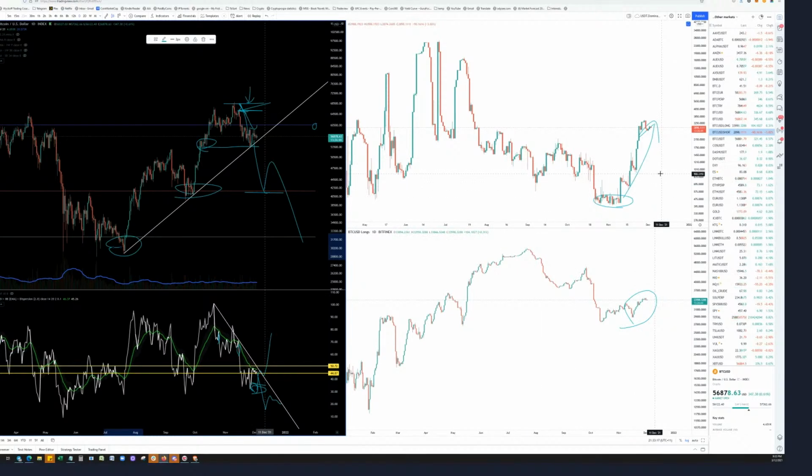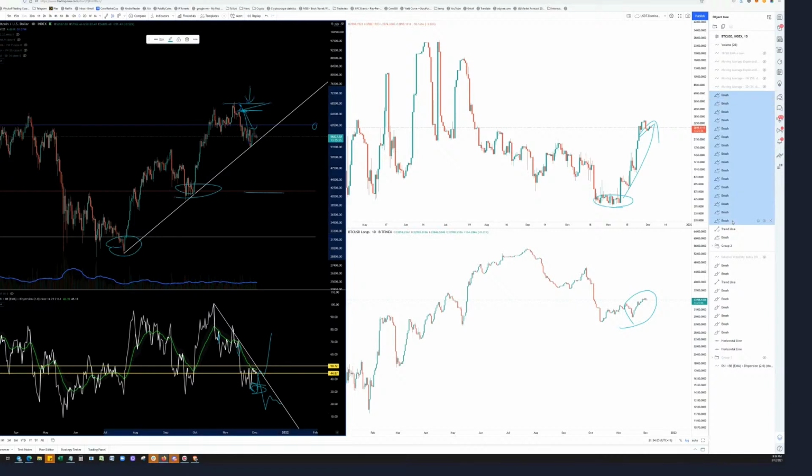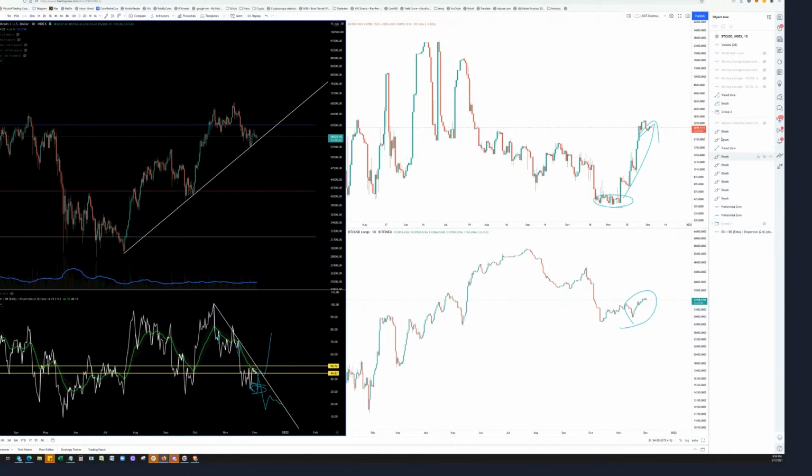And anyway, just going off course, what we're seeing here is accumulation and a formation of some sort that's taking place. If we were to look at this from a bearish perspective, we can see that as 1, 2, pretty much 3, 4, 5, all the way back down here. That is the worst case scenario. And I'm ruling that out at the moment for a lot of reasons. But there's one thing that might bring that into play, and I'll talk about that a bit later on, and that is the general stock market. So if the bigger markets have a correlation to Bitcoin, that could potentially be it. But at the moment, not that concerned.